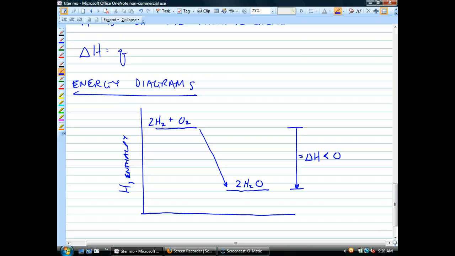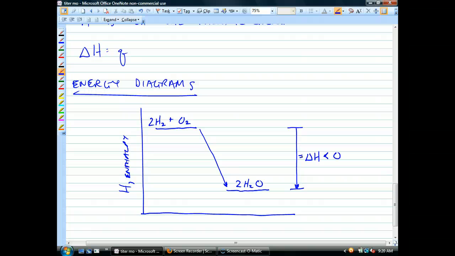Here's what this means. Somehow, H2 and O2, the pure elemental gases, have more chemical potential energy than the H2O. The system has greater potential energy, all right? So that it will go. Now remember, systems always move. We talked about this when we were talking about covalent bonding. Any kind of physical system always moves to where it has the lowest potential energy.